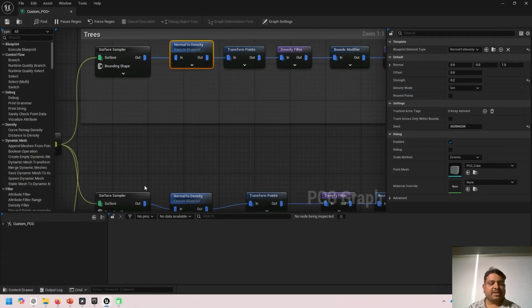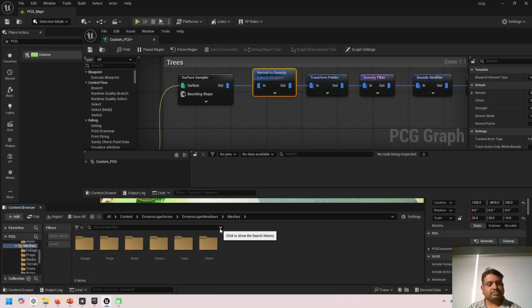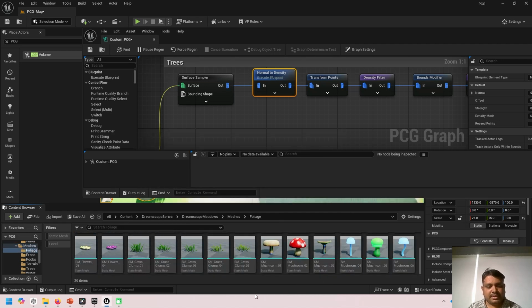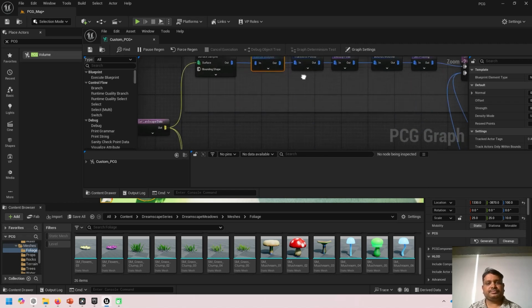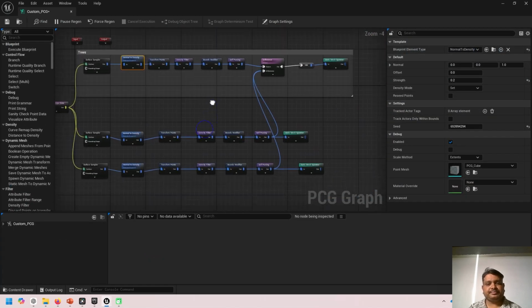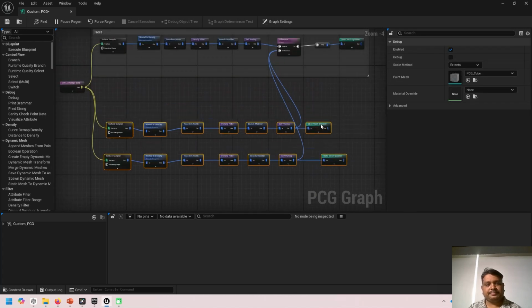So let's say you have grass and you want to generate that grass. We have some grass over here. So I'll add the grass over here. Let's move this down.